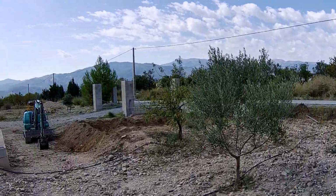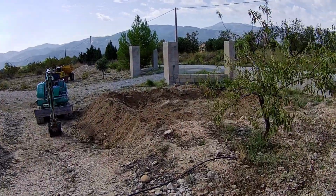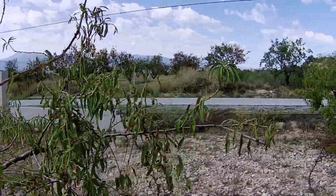My Spanish neighbours, they're going to gossip and speculate for about a month before one of them finally can't take it anymore and comes up and asks me what I'm doing here. Always entertaining. Okay, I'll quickly take you across the road and show you my neighbour's trees.